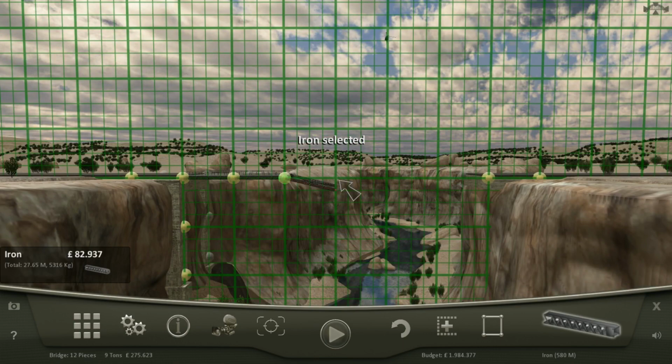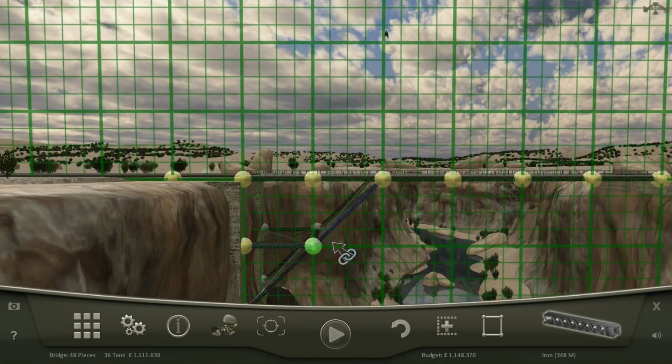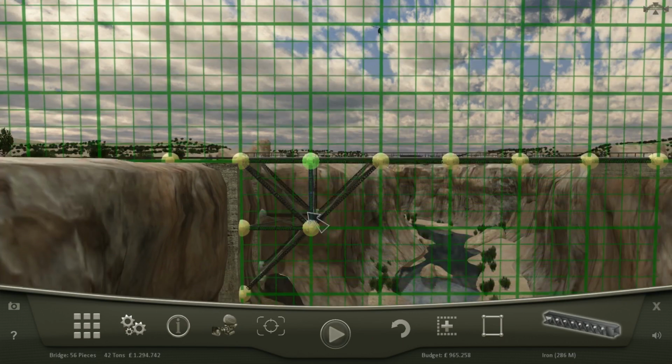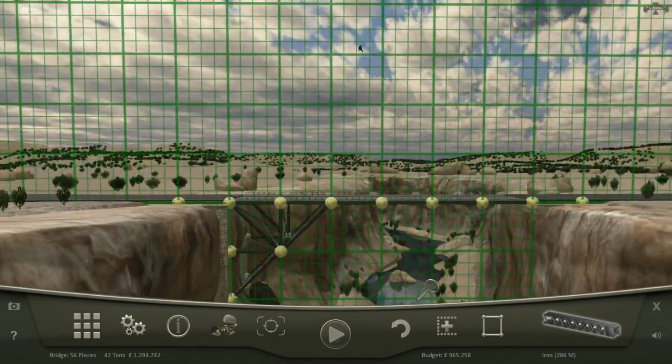So, what I really want to do is build up from this lowest point with a little triangle, then build up one more to get some more support here. It's also a bit tricky to click in the right position. Overall, I think that Bridget is the better of the two actual bridge simulators that you can get. So this in itself should be pretty strong.